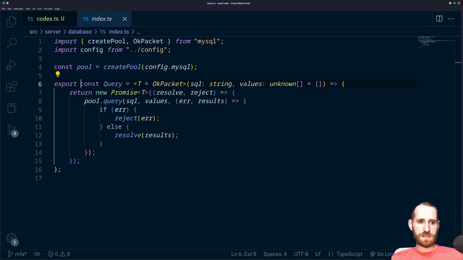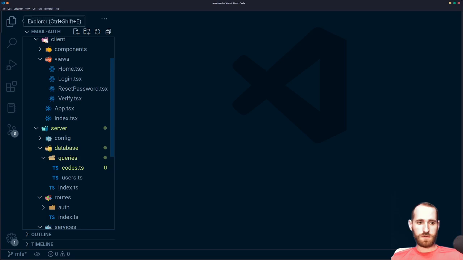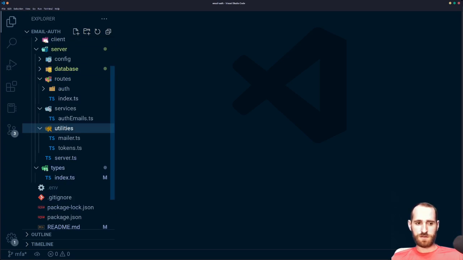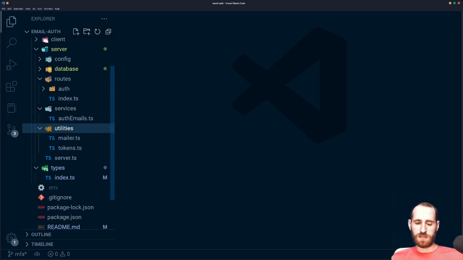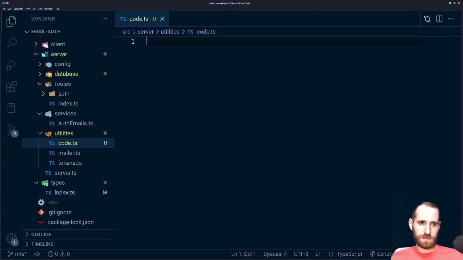All right, but from the database side, that's actually pretty much it, which is really cool. So, server side. What we need to do is I want to have a service or maybe a utility that deals with generating codes. I'll make it a utility. Why? Because, I don't know, today's Wednesday. Why not? No particular rhyme or reason. I just felt like it would belong maybe a little better in here. I might move it around depending on what extra functionalities we add here, but it's all semantics. You know, move it where it feels right.